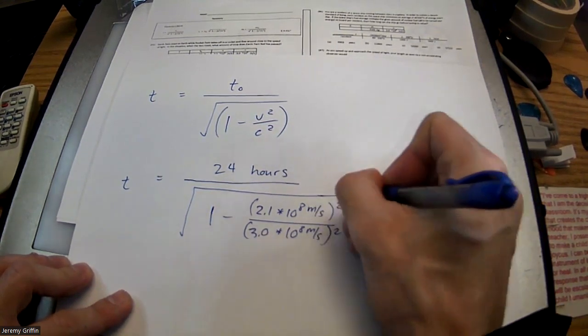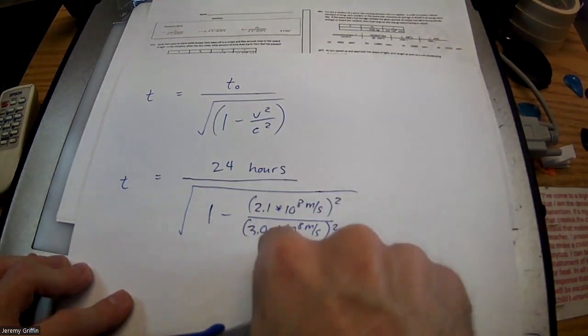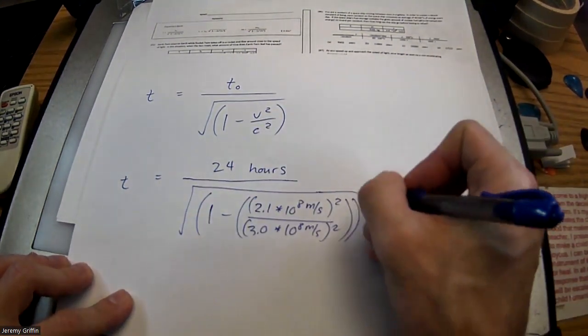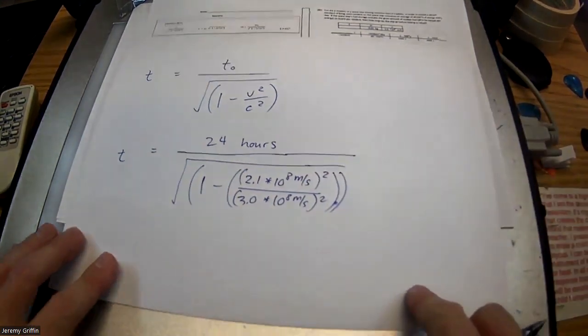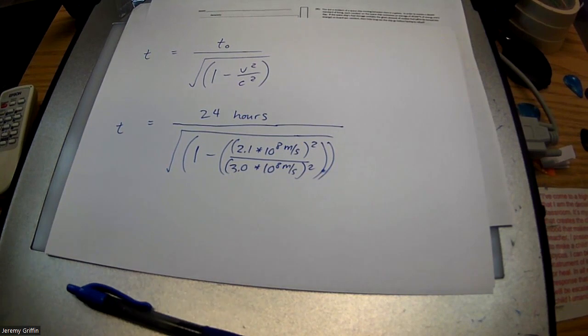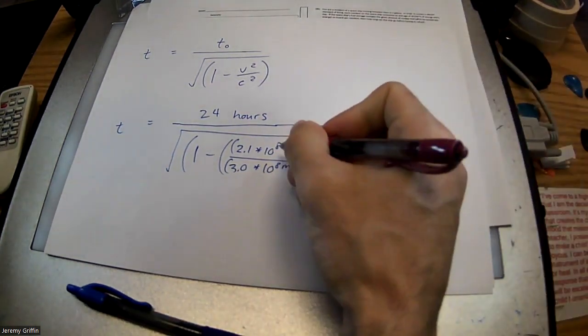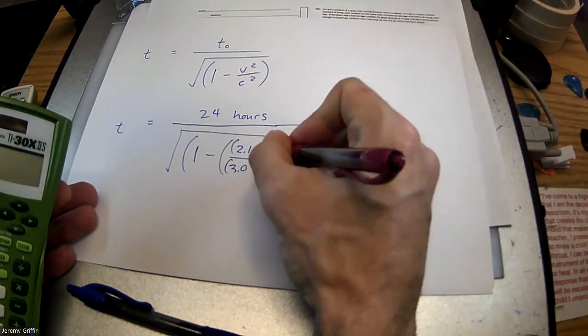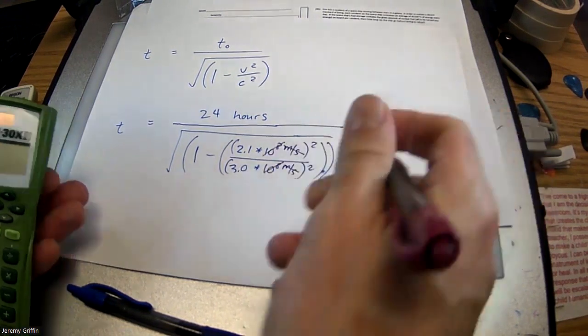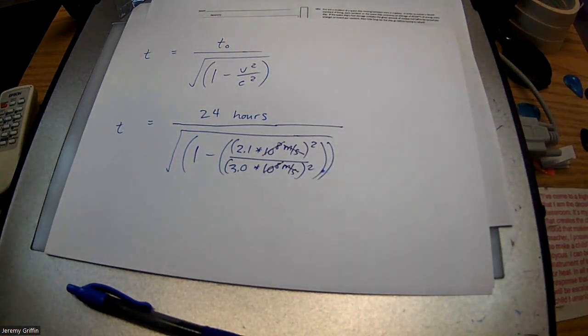Don't forget to square these speeds, right? Or if you like, you could do one divided by the other and square it after the fact. That would be okay too. But all this has got to be grouped underneath that radical. What you can do is a shortcut here, if you like. Since I gave you something times 10 to the 8 meters per second for the speed of the rocket, you could just bump the 10 to the 8 into the unit for the speed. So it could save you a little bit of calculator work.